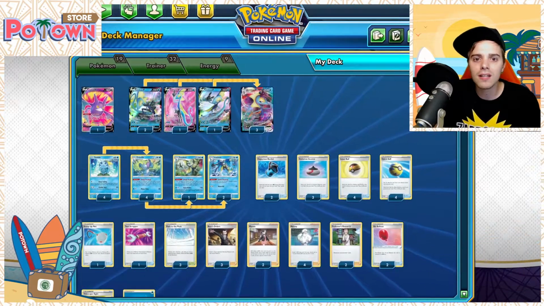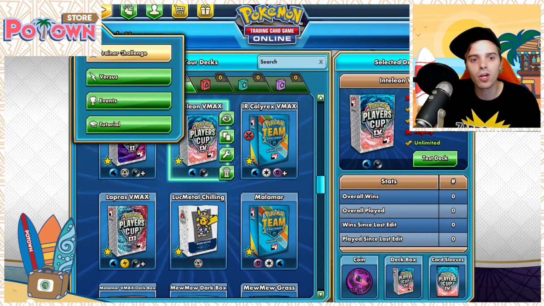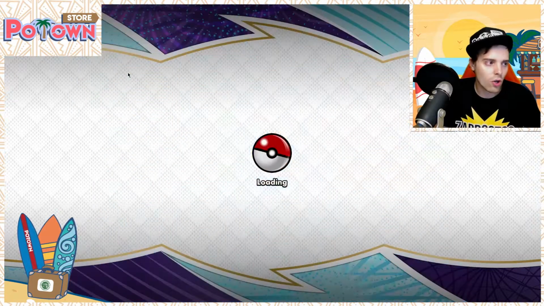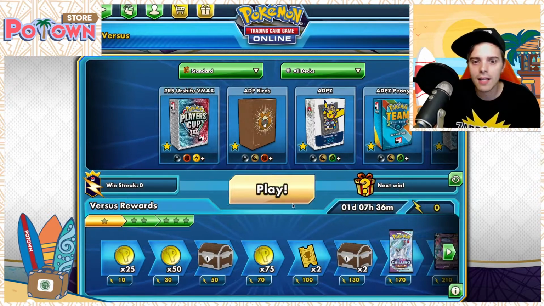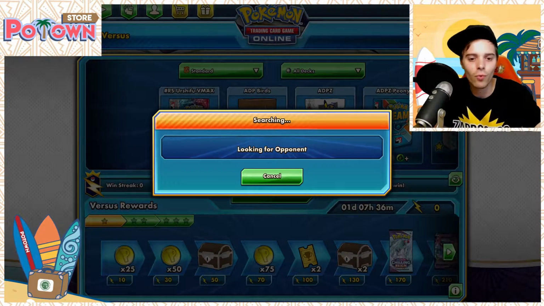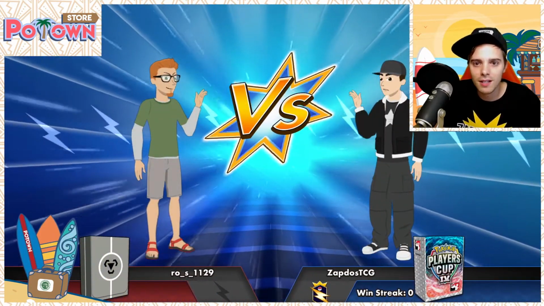And this is our updated Inteleon VMAX deck post-rotation. A card you can implement is cutting down on the one and only Path to the Peak. You could slow those down, get rid of them, and add in Suicune V instead. For now, we're going to be playing with this Inteleon VMAX updated list, and we're going to be checking it out right now.